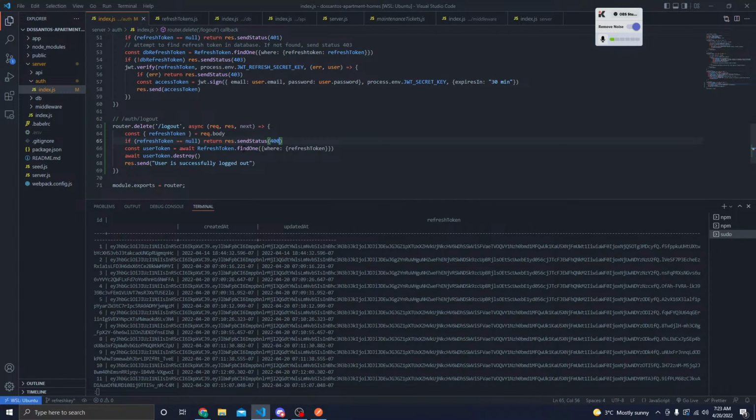And so now we have sending a status 400, and then const user token is equal to, let's go ahead and find the refresh token inside of our database, and then destroy that user token. Once we're able to successfully do all of that, then we're going to go ahead and send a status message that just says user successfully logged out.